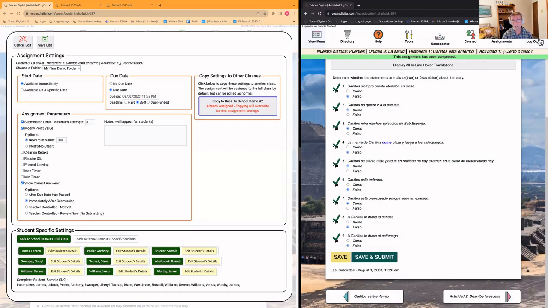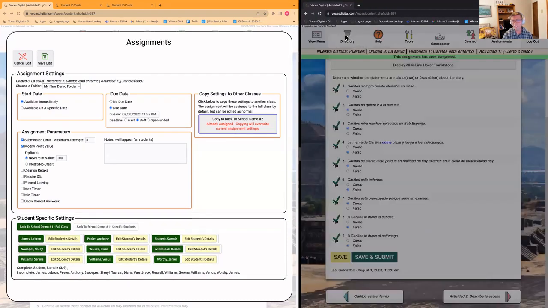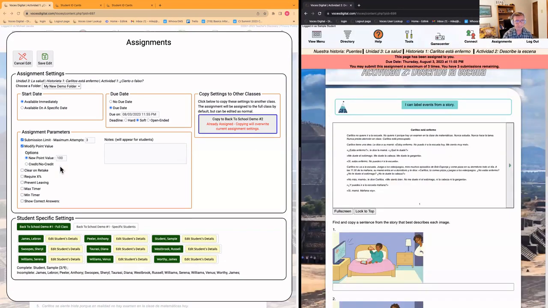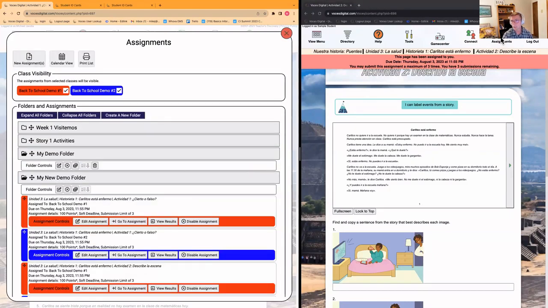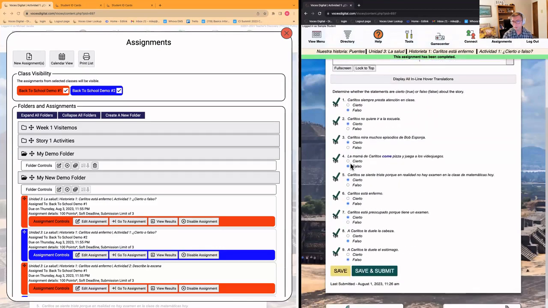So as a teacher, you might change your mind and you might say, you know what, I don't want them to see the correct answers. And what I'm going to do is navigate to a different page just so I'm away from there. And I want to save this. They're no longer seeing the correct answers. And then if I, as a student, go back here, all right, go to assignment settings.